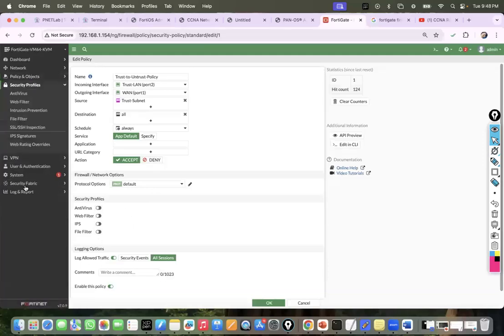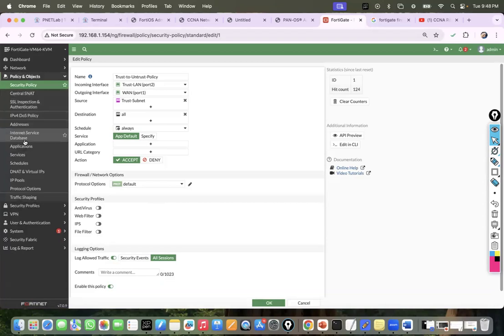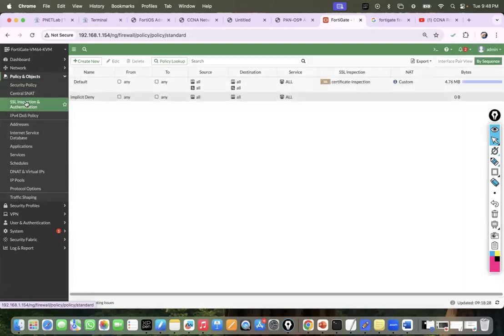So again, we go to the security profile. You can see we have just this kind of intrusion prevention. We have the file transfer, but again, we don't have the video filtering here. So if I go here in the application services and SSL inspections, we do not have the video filtering.